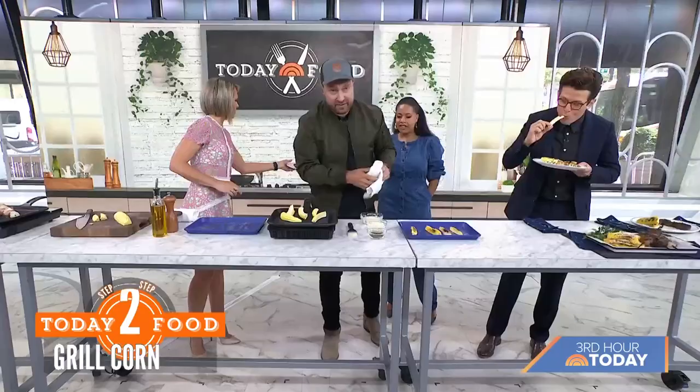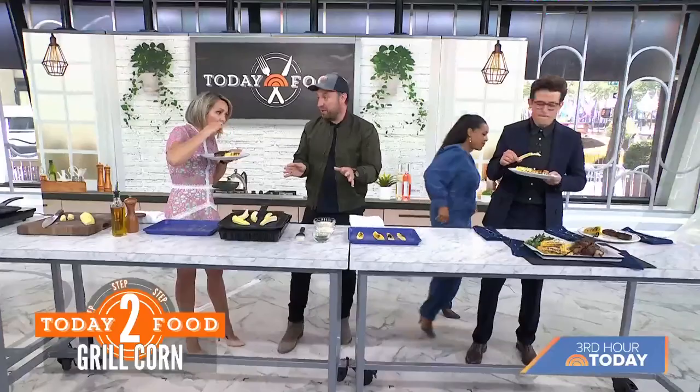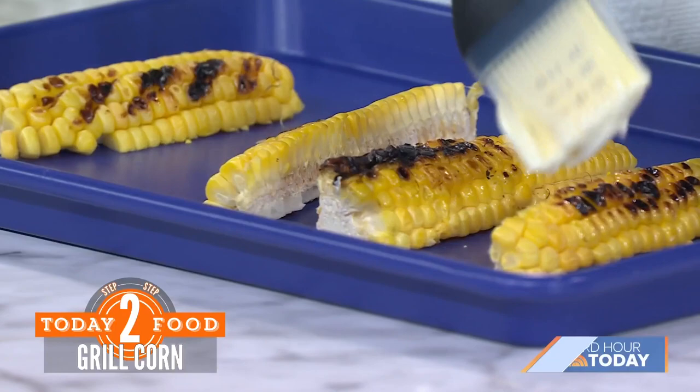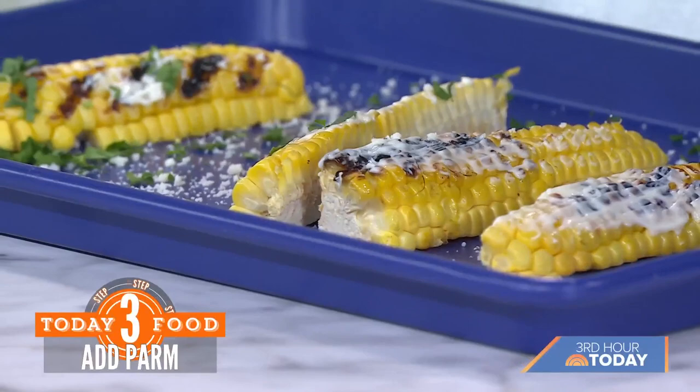I've got two lovely young girls — Vivian just turned eight and Everly will turn six. What's great about this is we've all been to the cookout where the kid eats a little piece of corn on the cob and leaves it. This is a great utility — it's fun, it's a finger food. From Nashville with a little southern love, we're adding a bit of mayonnaise to emulate a street corn style, then fresh grated Parmigiano Reggiano, and parsley right over the top.